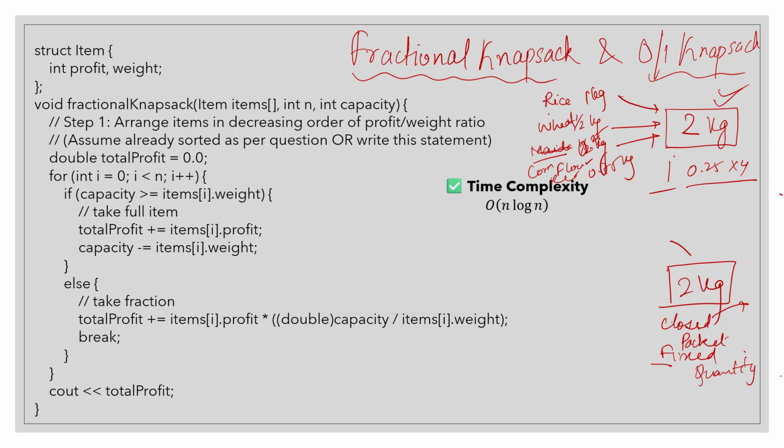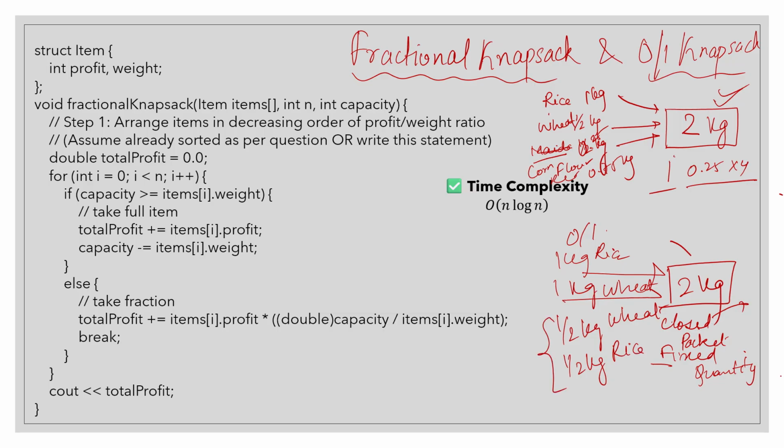That's not possible. So this is the case of 0-1 knapsack. Either take the full packet or you don't take the packet. He's saying I have to sell it further. Either you give me the full packet. I will take 1 kg of rice on the condition you give me the full packet. Then you say 1 kg of wheat. Okay. But you can't do something like half kg of the 1 kg packet I'll give you of wheat. Then half kg I'll give you rice. These portions he'll not accept.